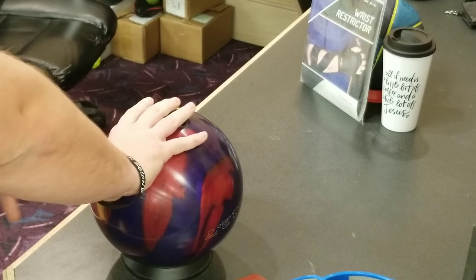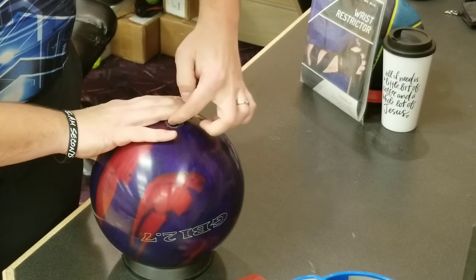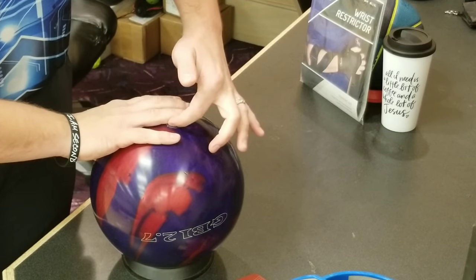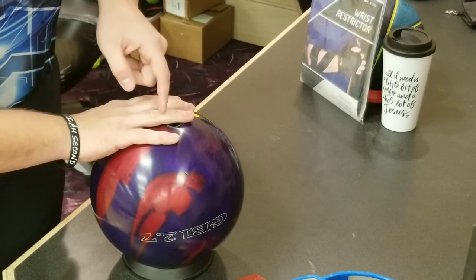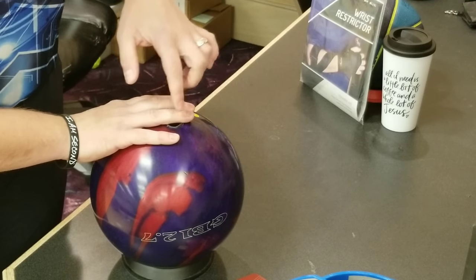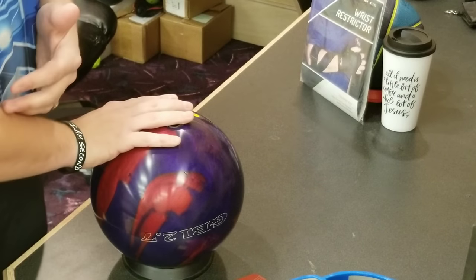People are going to lay across and they like to see where this part of the grip — or your hole if you don't have grips — lines up with your finger. Usually they want to see it somewhere in between the middle of both knuckles, probably a little bit closer to the first knuckle. Somewhere in there is proper according to the books and what they say.